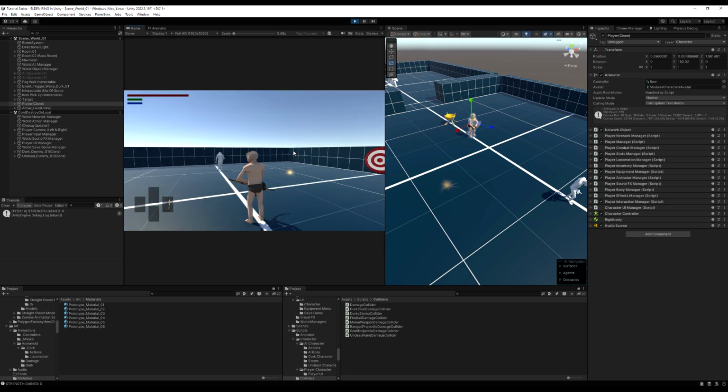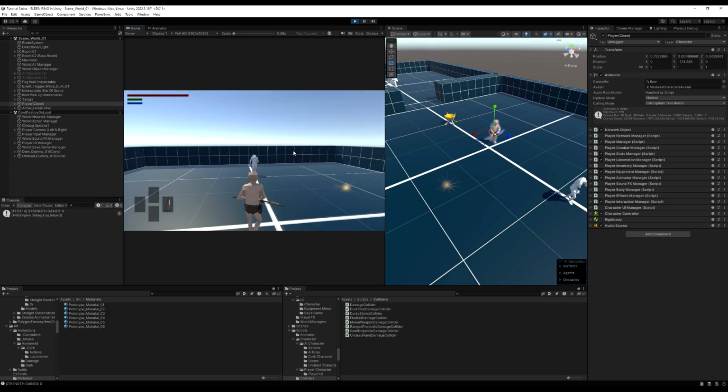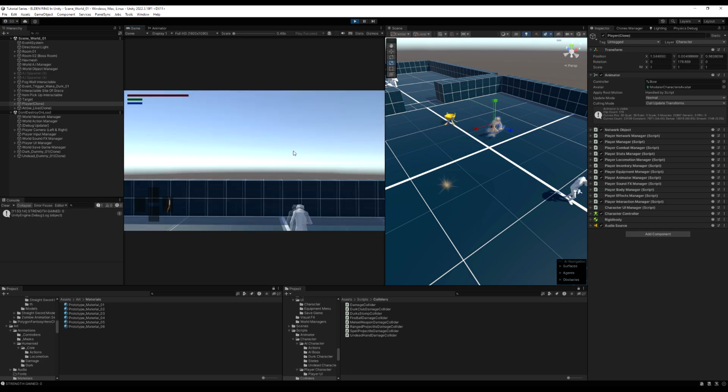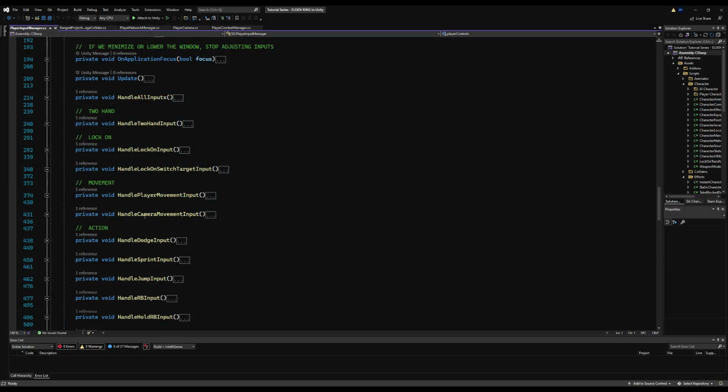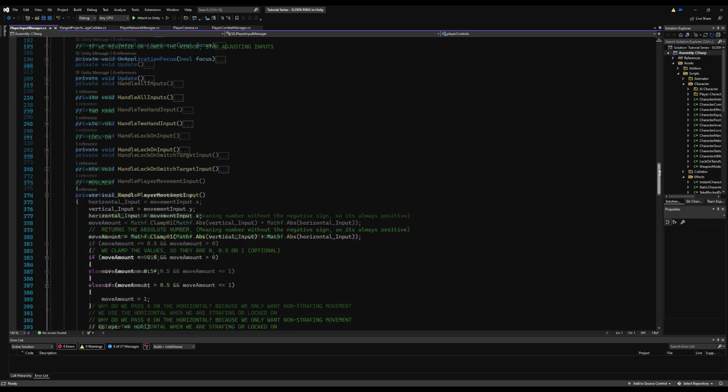So if we go into the game here now, you can see if I actually run around, it looks normal. But then if I aim, I should be strafing, but watch. I kind of just do this walk in place thing. And also my movement direction is kind of messed up. My smoke detector is going off in the background, so apologies if you can hear that.